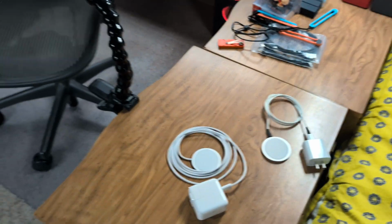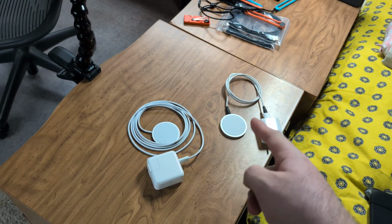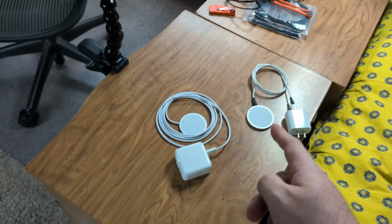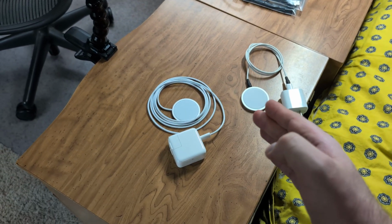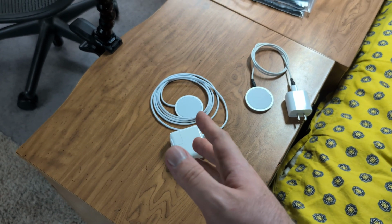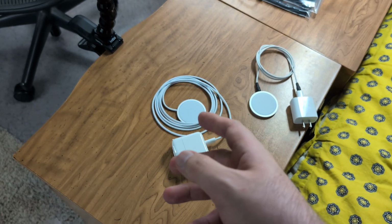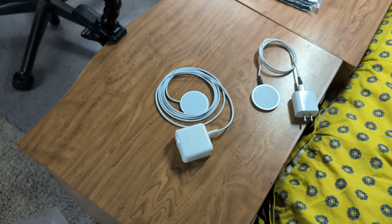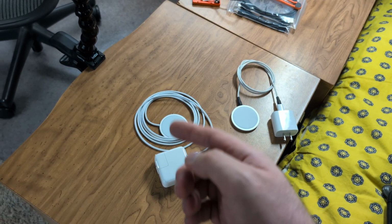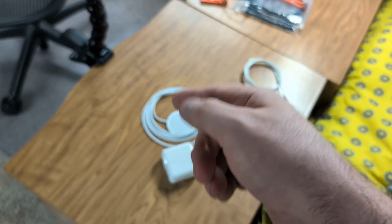Qi 1 is 7 watts. That'll do it. Qi 2 is 15 watts. That won't do it, I don't think. Technically, because MagSafe and Qi are different. That should do it. I don't know if it does, because a lot of places that will do MagSafe Gen 2 compatibility and say Qi 2 on them actually don't do the 15 watt charging via Qi 2 for Samsung and Google.